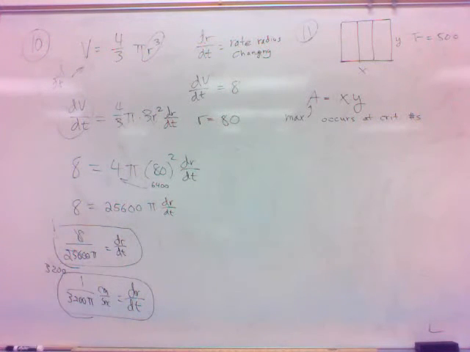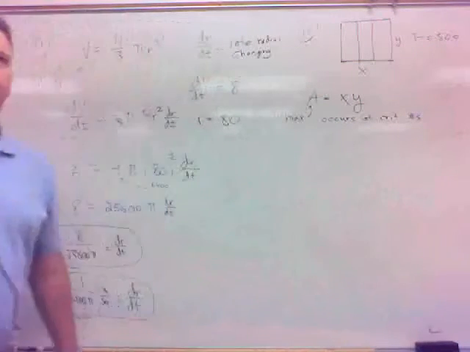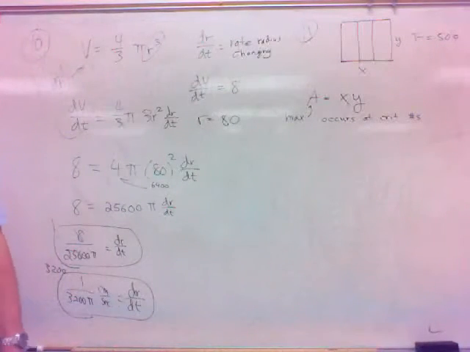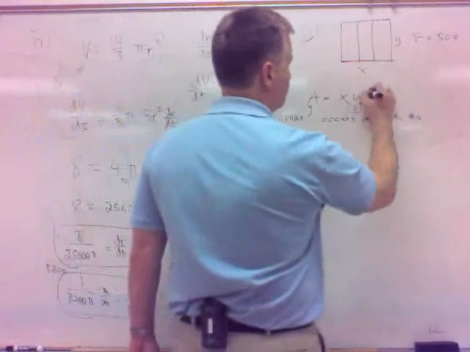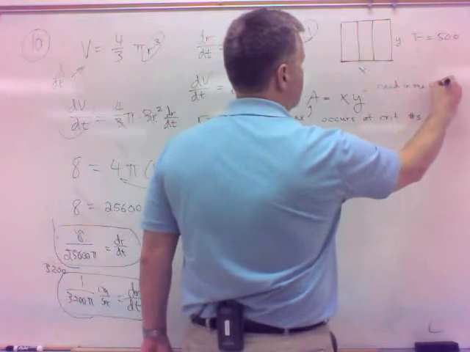There will probably be a local max, local min. Increasing and decreasing also is told by the first derivative, right? Positive means increasing, negative means decreasing. All right, but anyway, this is another use for critical numbers. The critical numbers are, of course, where the derivative is set to 0 or does not exist. But the problem here, to find the critical numbers, is what? I've got an x and a y. I need to get it in one variable.